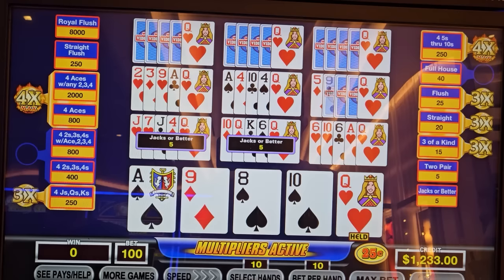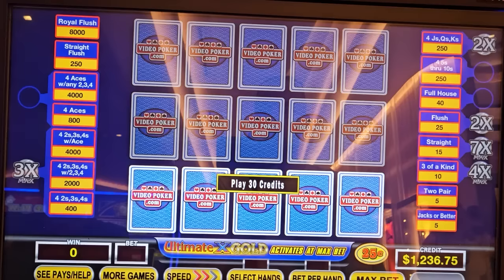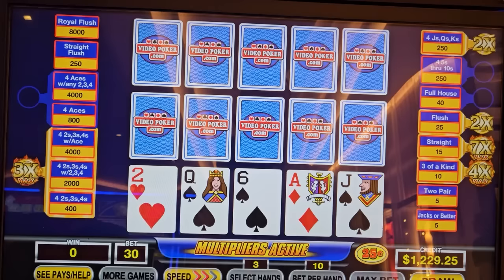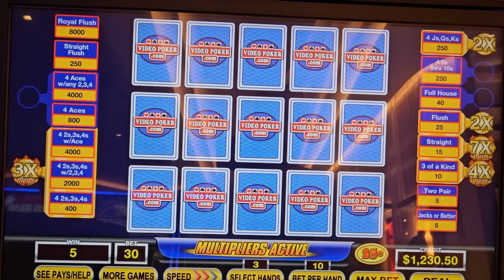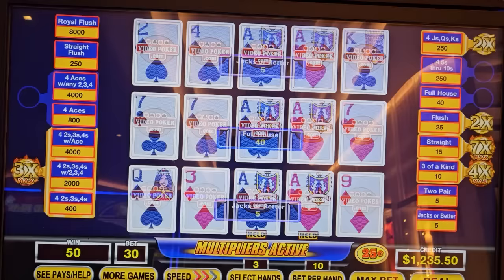Actually, you know what? Instead of chasing these small multipliers, let's go. There's always a lot of multipliers on triple play. There we go. Those are the short-term ones we want to chase. Yeah. Not the short-term hand we wanted.